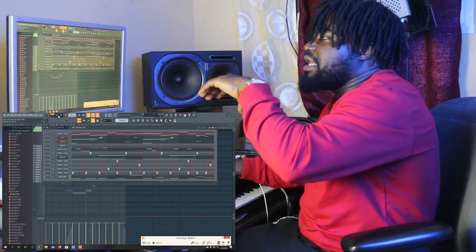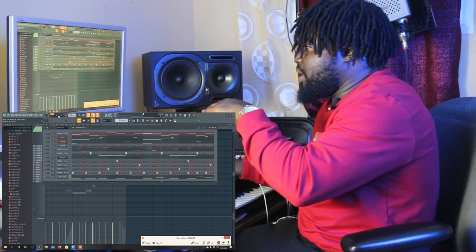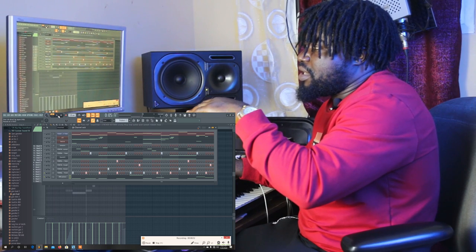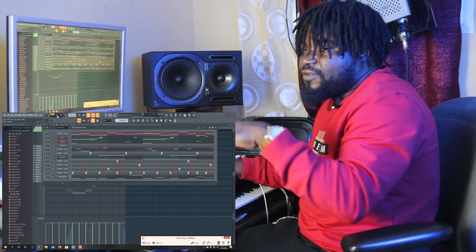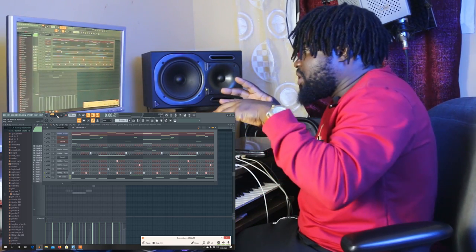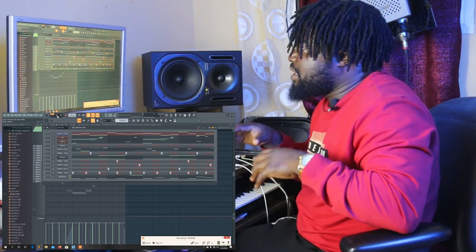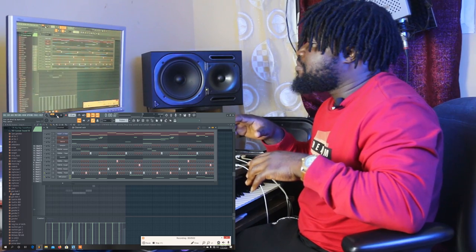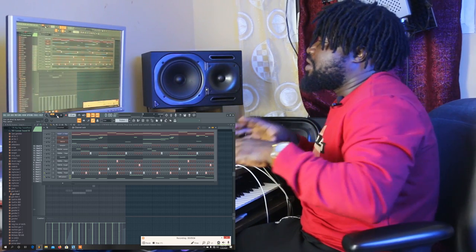Like you really feel the delay when they add the 808. You feel the delay of the kick when they add the 808, so you feel like the kick is actually dropping a little bit. It gives a saucy, I don't know how I can call it, but it's very saucy. It makes the trap sound a little bit out of normal, but in a groovy way.